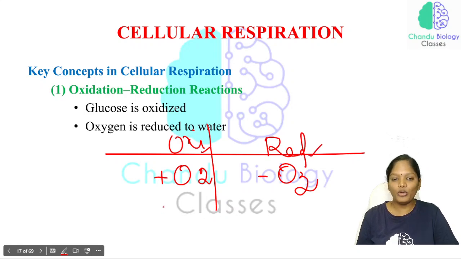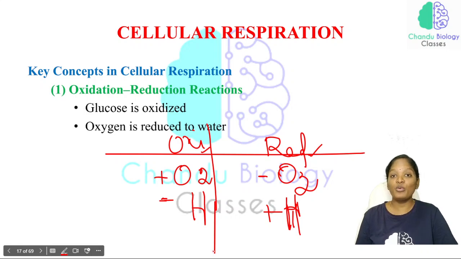And the second important point will be, if they accept hydrogen, that is called a reduction reaction. And if it releases hydrogen, it is called oxidation. And last but not the least, the most important point: when they are accepting an electron, they are called a reduction reaction. When they are releasing an electron, they are called an oxidation reaction.